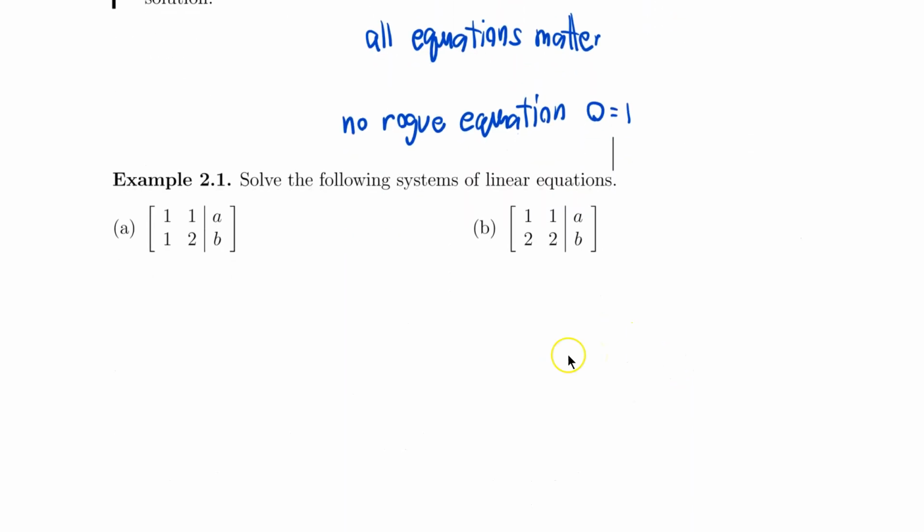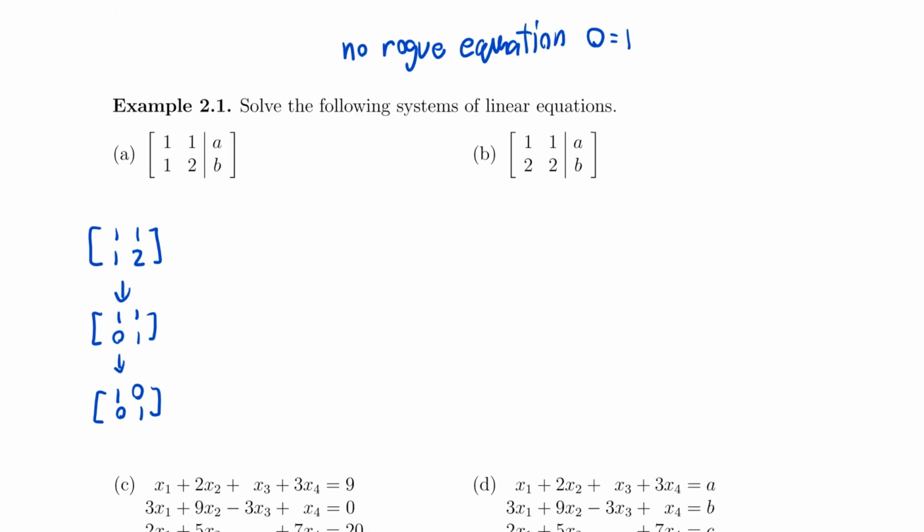So if we look at the example that we have down here, I have a system, but let's say that my a and b here are just some real numbers, but I don't know what these are. Then I can try to find the reduced row echelon form and the rank of my matrix A. This is not too hard. I can subtract the top row from the bottom row. I'm going to have 1, 1, and then 0, 1. I can now subtract the bottom row from the top row, so I'm going to have 1, 0, 0, 1.